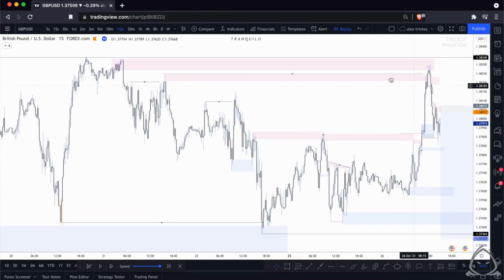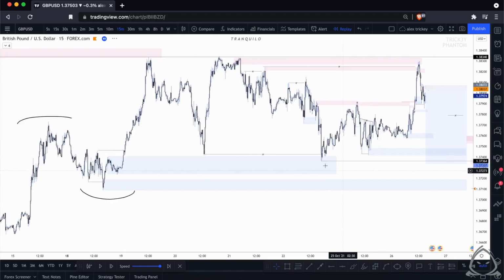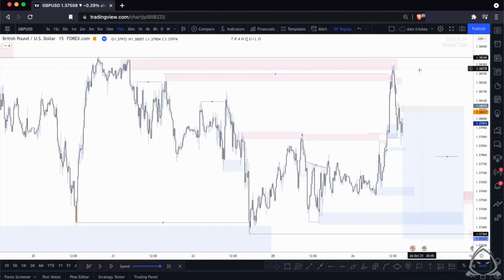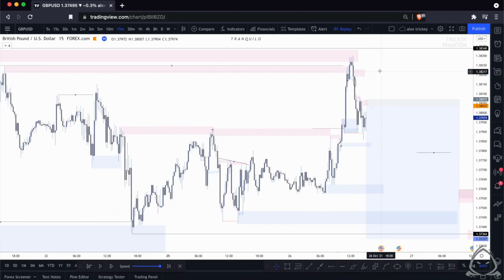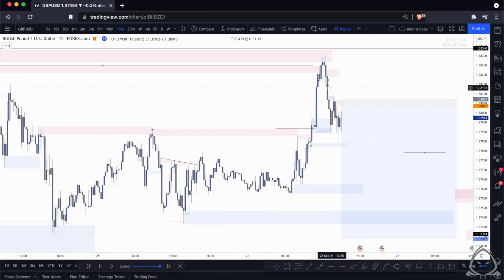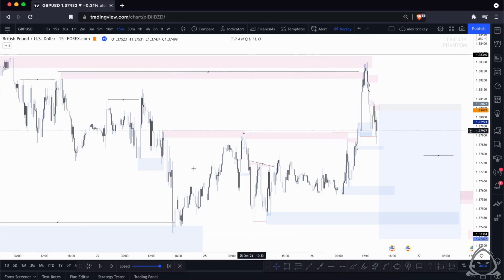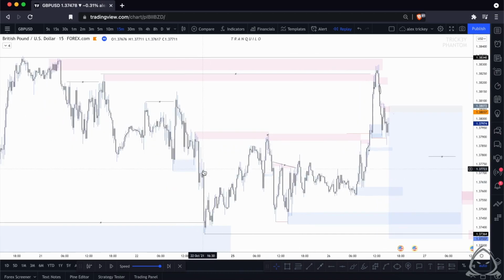All the way up here, I'm considering this low weak because we've failed to take the high out, and then we've had a switch in 15-minute supply and demand interaction in control, because this is a 15-minute level, 15-minute flip zone, and we've now had the change, we've had this breach of demand. And so it's not like in this case this was just a buy to sell, this was the interaction, this is what I wanted to breach, to confirm this was potentially weak.